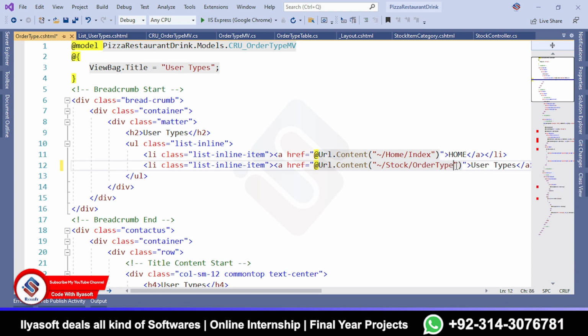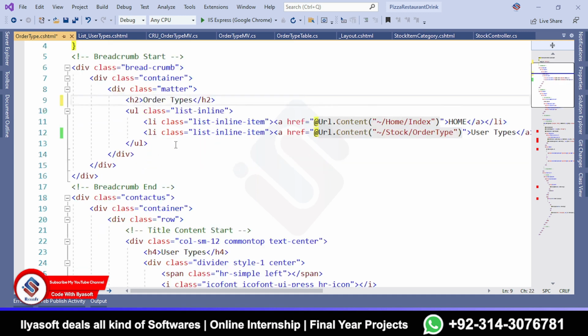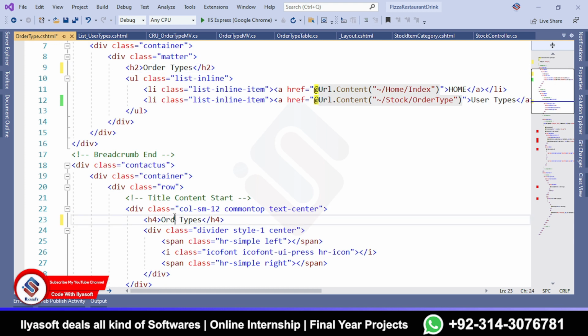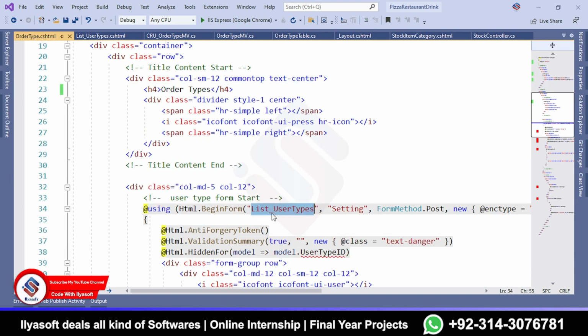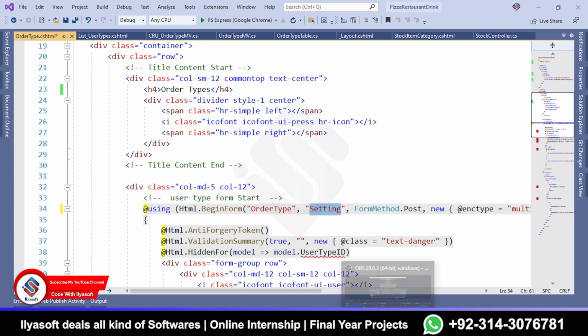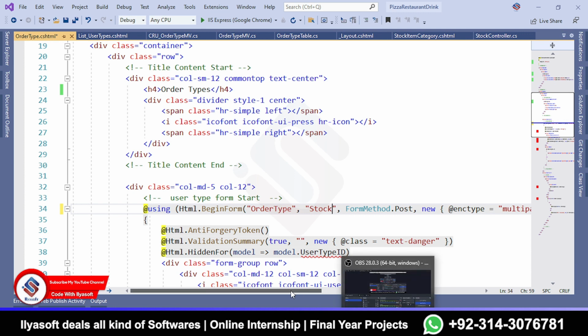I'm going to change this, and also this is the order types, and also here is the order types, and also here is the order types. So that's it, and also here. So that's it. The next here is the order type. This is the action order type, and the controller is order. Sorry, stock. That is the controller, and that's it.